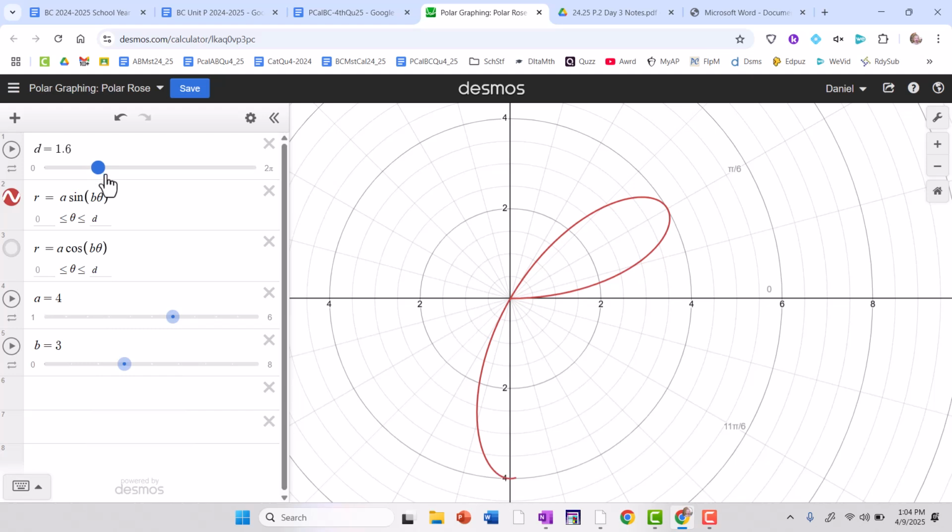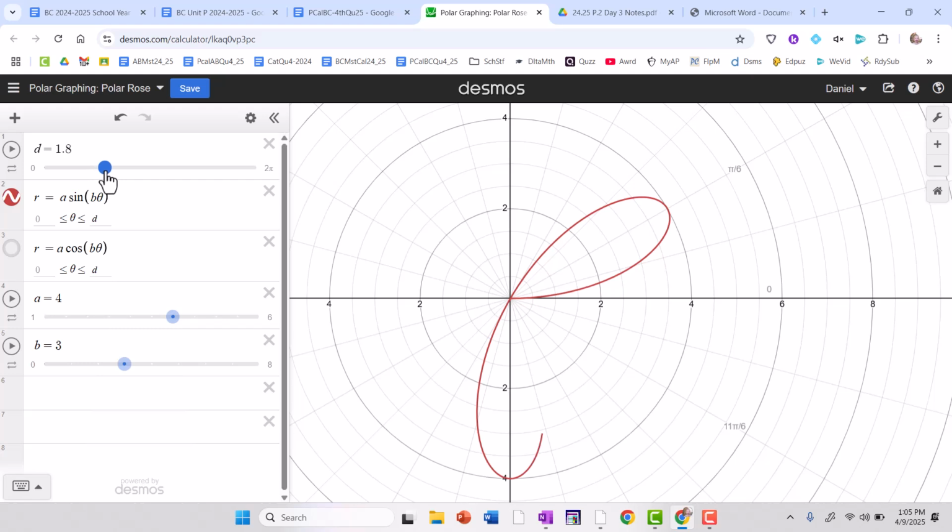All right, and then let's talk about this petal. What is that exactly? That's 3 pi over 2. But guess what? It's not. It's actually pi over 2. You know why? What's 3 times pi over 2? 3 pi over 2. What's the sine of 3 pi over 2? Negative 1 times 4 is what? So it's pi over 2, comma, negative 4. There's our flip across the pole. That's how you graph a negative radius.